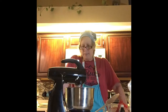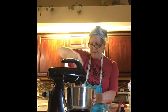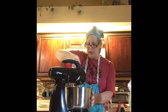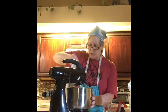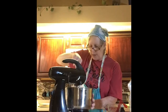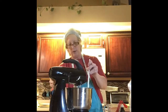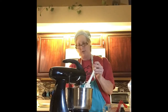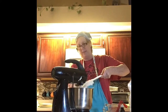But alright, let's see how we're doing. And I just do this essentially to make sure that all the sugar is folded in. Because we do have some sugar that's in the bottom still. Because, you know, it's a lot. So we want to get that sugar folded in there. Now, I was going to add a little cream cheese, but I really can't, because I need my cream cheese for the other, because I made 2.